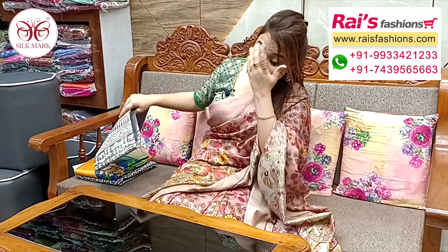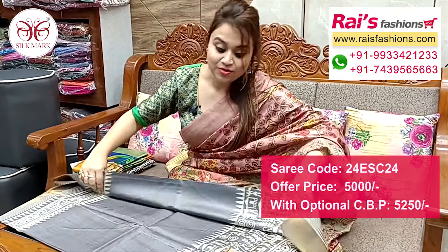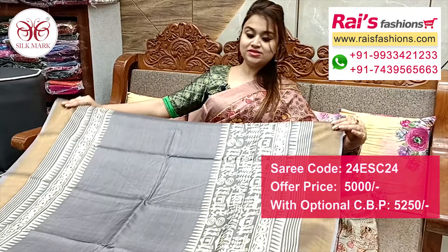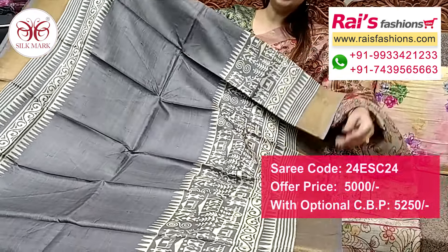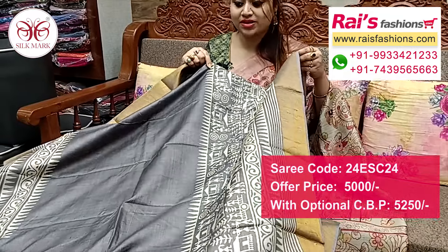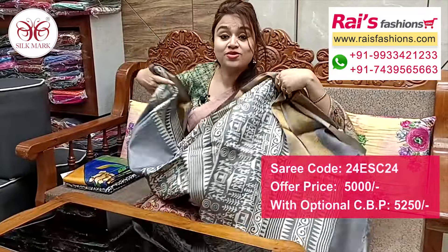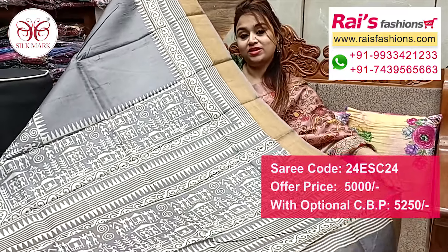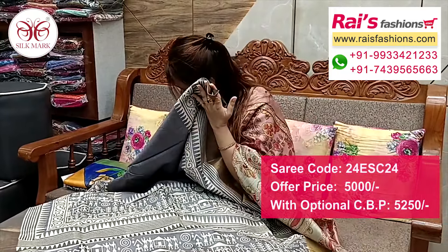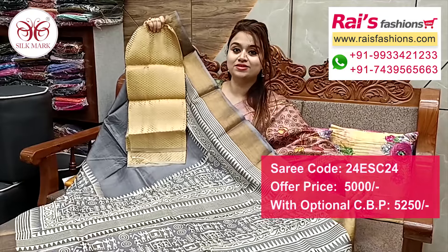Next one — pure tassar silk with silk mark, very elegant color combinations, gray shade, golden zari border, all over fresh printed one, very elegant looks. Full base part nice color combinations, highlighted golden zari border, pure tassar silk with silk mark, beautiful highlighted printed. Border portions printed one, all over base part gray shade. Running blouse piece. Pallu portions highlighted stripes pattern nice printed pallu, very elegant color combinations, golden zari border, gray and golden contrast, very attractive one. Silk material golden shade heavy silver broket wax contrast blouse piece for outstanding looks.